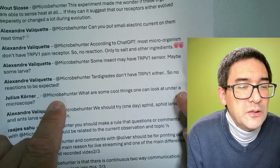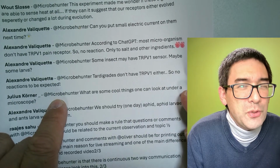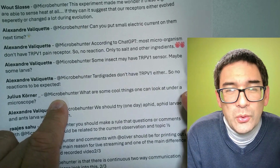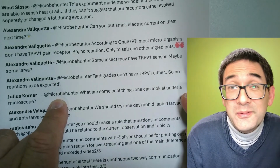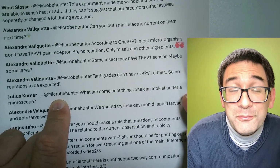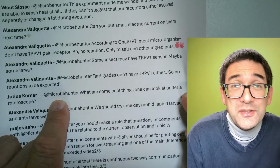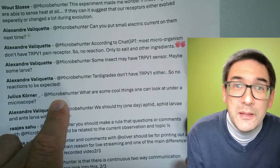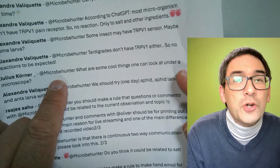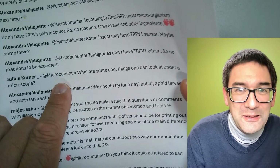What are some cool things one can look at under the microscope? It depends a lot on your personal interest. Right now I'm doing a lot of microorganisms and microanimals, but what I also recommend to some people is to buy a set of ready-made slides of plant cross sections. You can look at the nice patterns of nature there. The plant cells look very regular, so you can actually make posters and hang them up on your wall. That's actually what I've done. So it's going a little bit more into the artistic direction, if you've already seen enough of the microorganisms and microanimals.